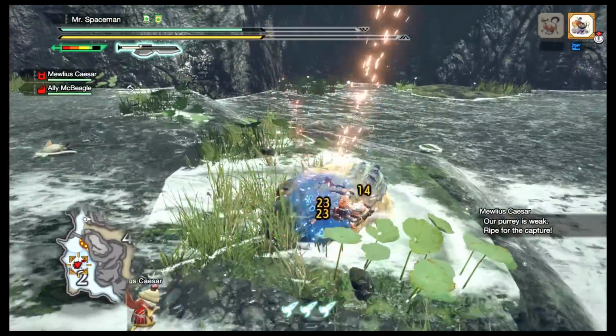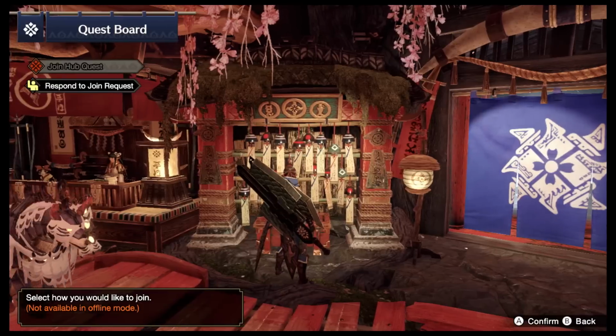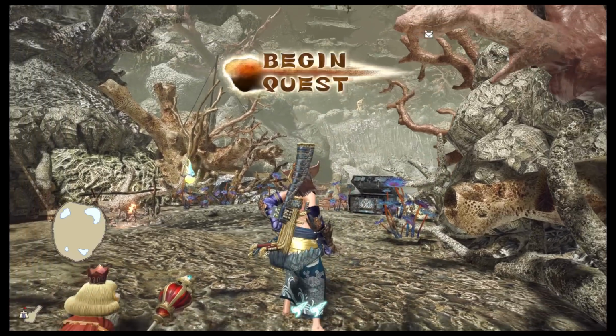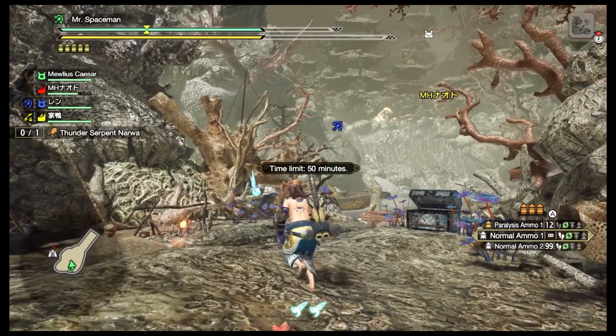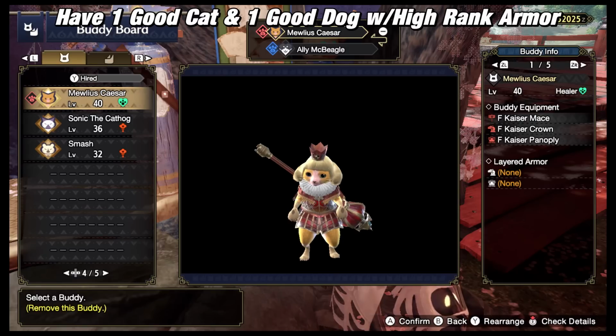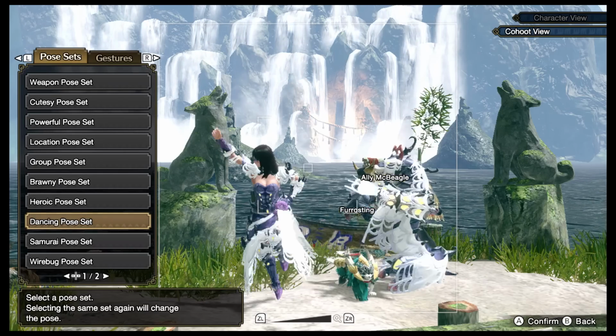If you're brand new to Monster Hunter though, I recommend playing the game normally, at least a little bit. Joining quests via join requests is a good way to speed through these. You can hop in mid-quest with other people, which makes it super quick. Other than that, have at least one good weapon, one good high rank armor set, one good cat, probably a healing cat, and one good dog, both with good high rank armor, and that's it.